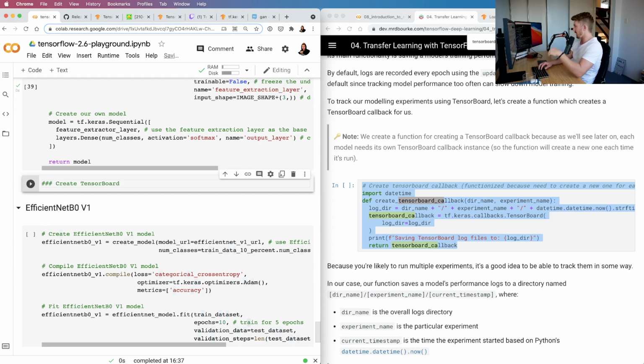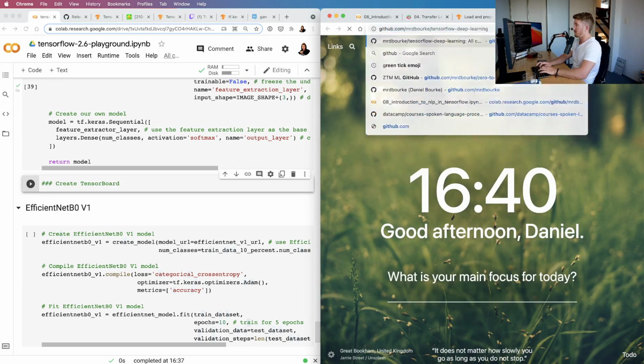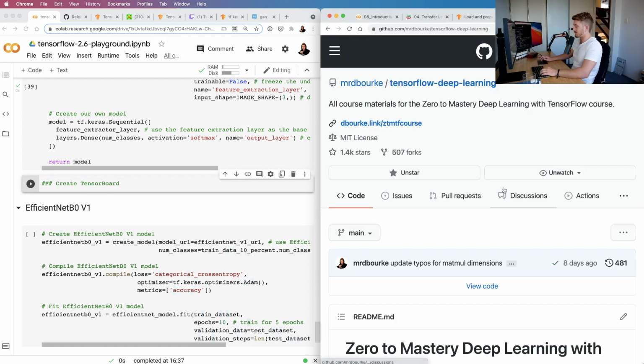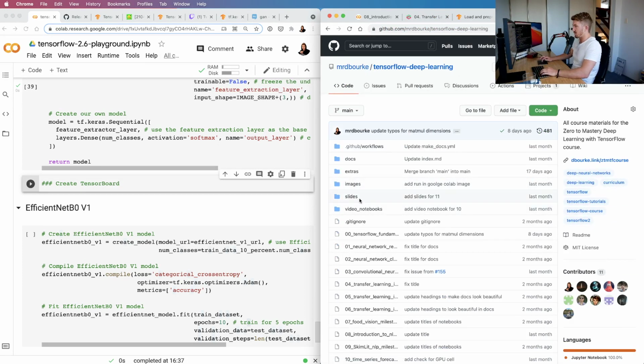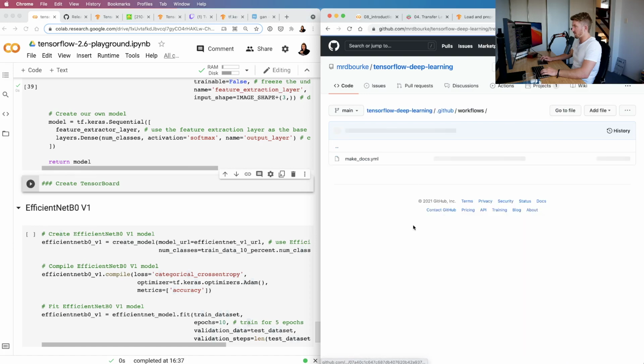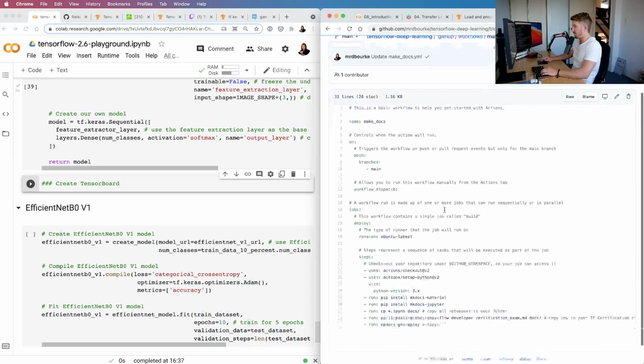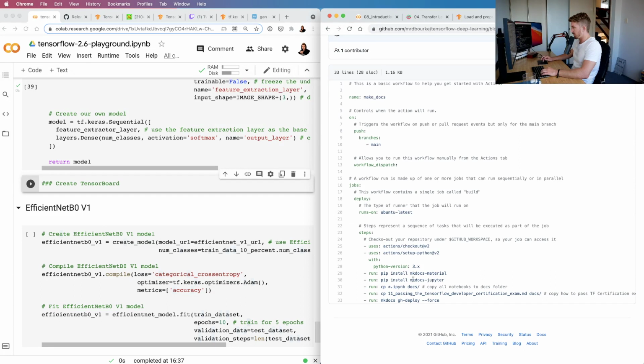Do I use Jupyter nbconvert to convert your notebooks for your book? It's in here. So if you go into GitHub Workflows, make docs.yaml, I use this library, make docs Jupyter, for notebooks to book.